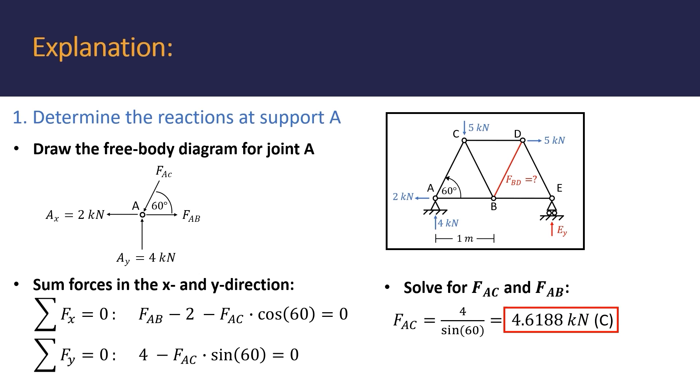To determine whether this force is in compression or tension, we can simply look at our free body diagram again. Member AC was originally chosen to exert a compressive force on joint A, and since the magnitude of the force was found to be positive, our original assumption was true, the member was in fact in compression. A negative magnitude would have indicated that the force was in tension, and that our original assumption was wrong.